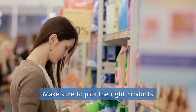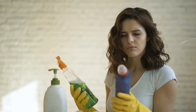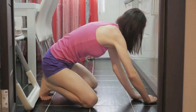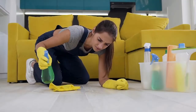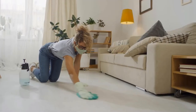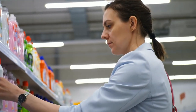Make sure to pick the right products. During the time of cleaning, make sure you are choosing the right products, because most of the time people aren't aware which product is good for floor cleaning, scrubbing, and grouts. Also be very picky when picking detergents — make sure they are made by a well-known and reputable company.